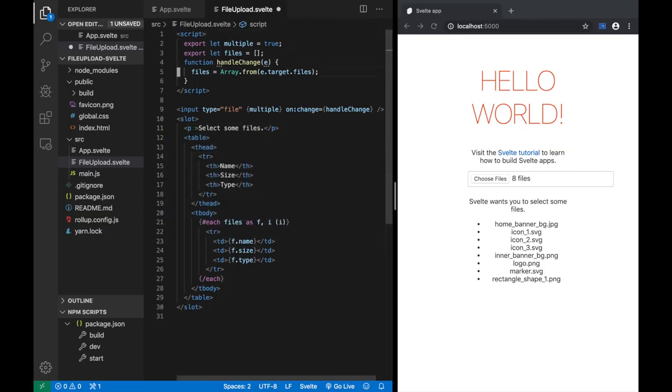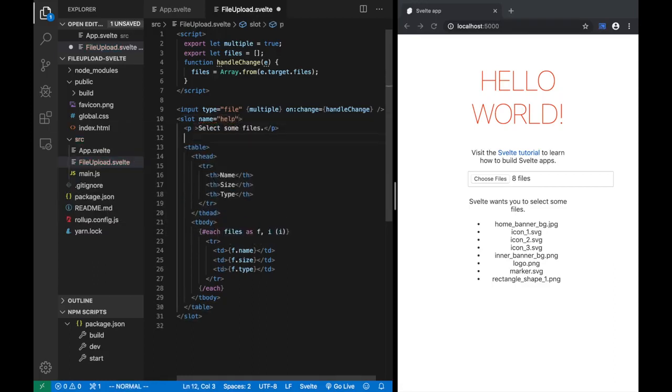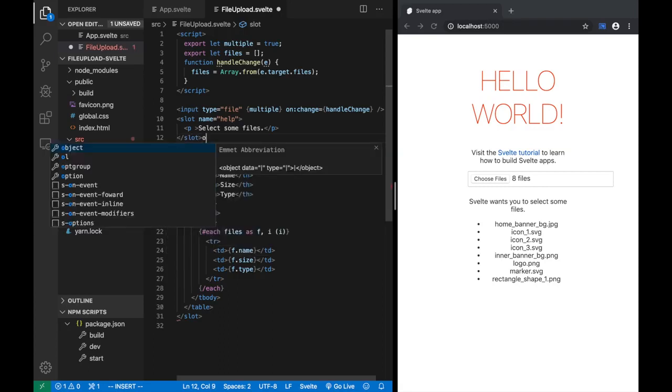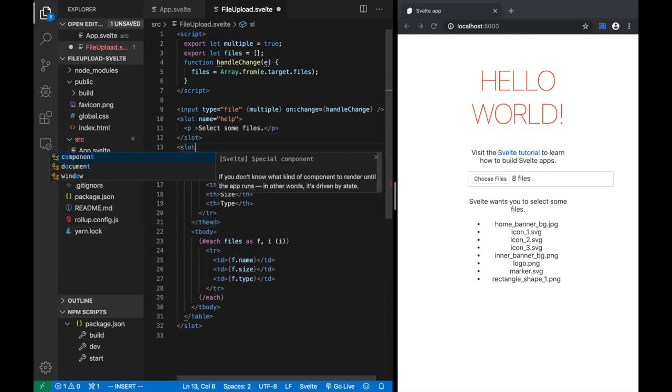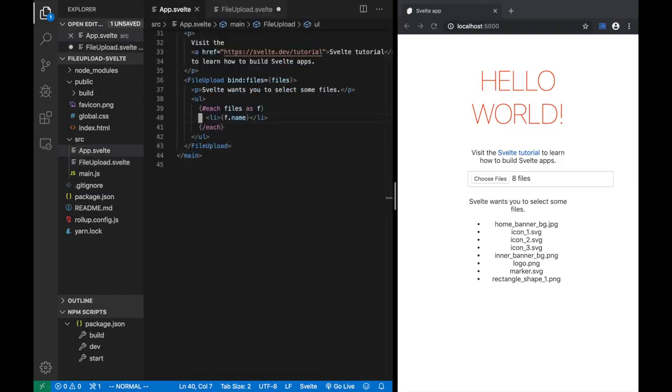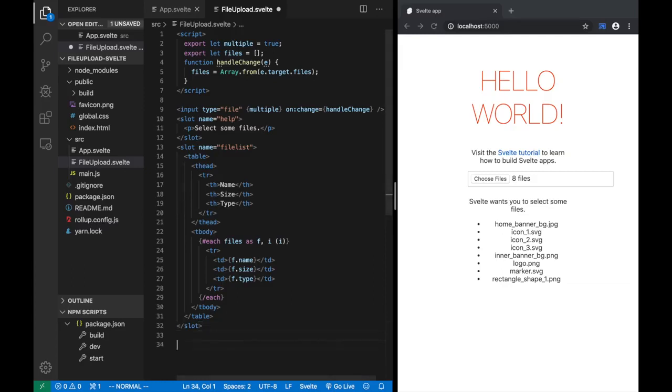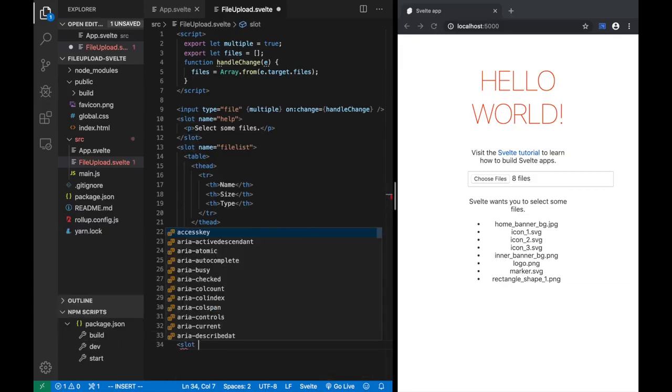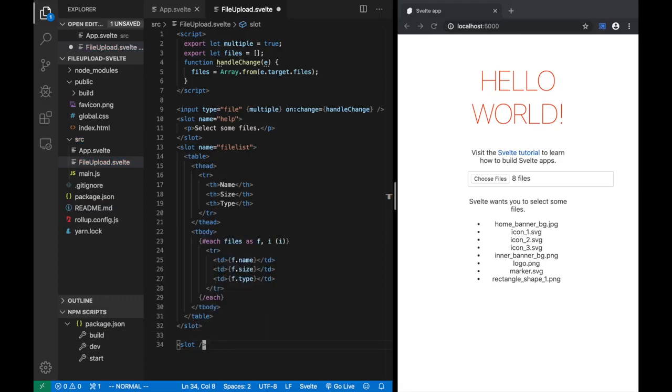So here, let's do that. We call this slot name equal to help, and then close the slot. And then next slot, you can open this with a separate slot, name equal to, say, file list. Okay. And now you have two slots. One is the table, the other is the paragraph, right? So back in here, obviously now this is unnamed slot, and unless you instantiate unnamed slot somewhere, like say here, unless you do this, the child content won't even show up at all.